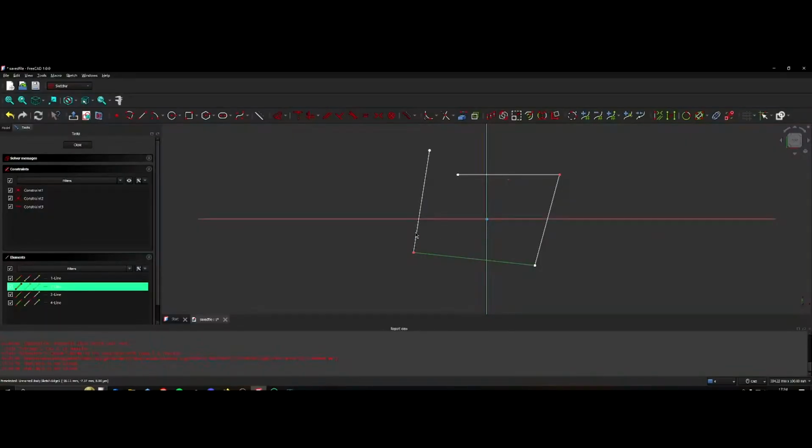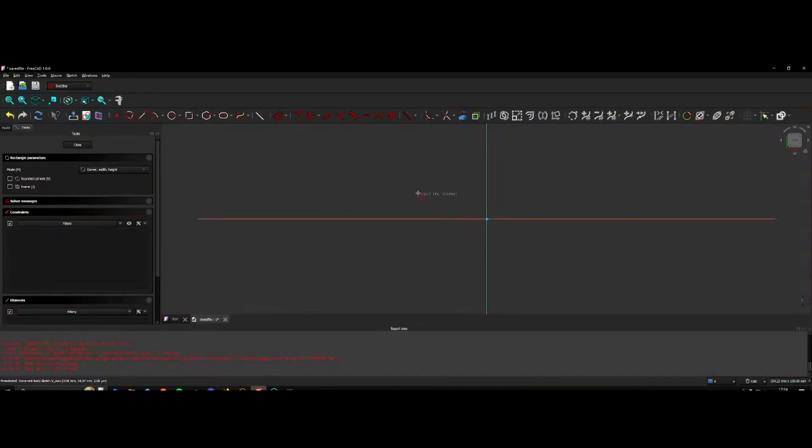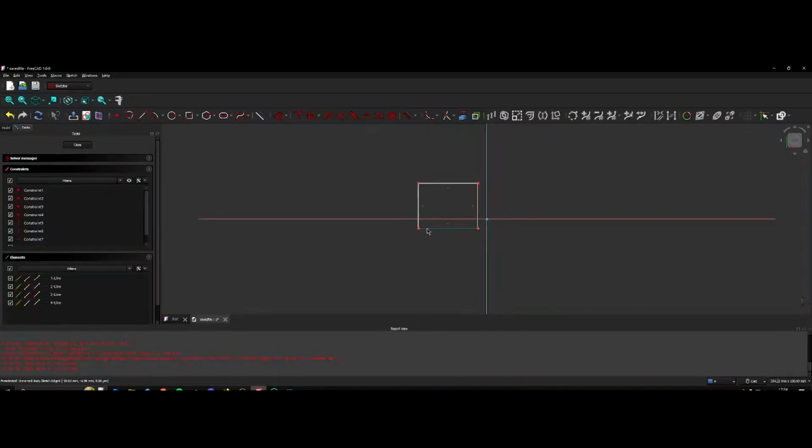To start, let's create a simple cube. So we've created a sketch, and now what we need to do is create our shape in this 2D sketcher plane. Firstly, I'm going to create a simple square by clicking on the Create Rectangle icon. I'm going to click on a point within our sketching space, and drag the cursor to define a rough shape and size of the rectangle, followed by clicking once again to create the shape. Now, we can click and drag on the lines and points of the shape to adjust its size, etc.